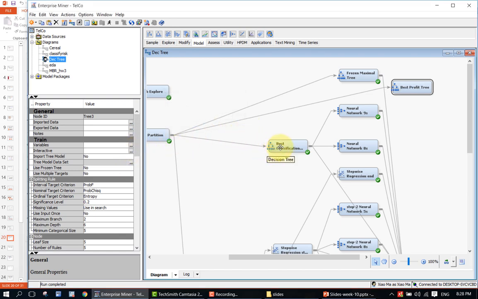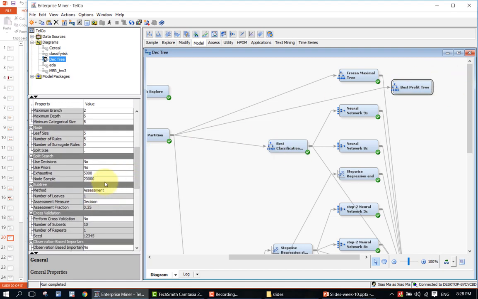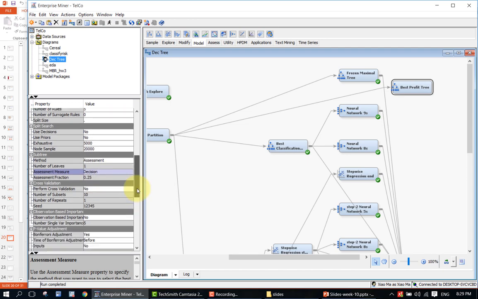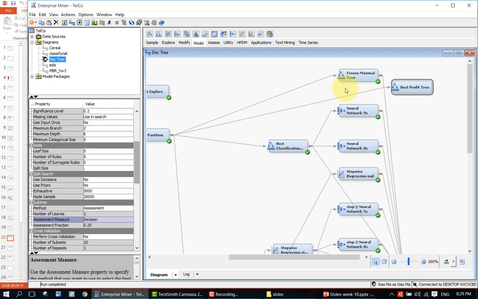And while keeping things the same, the only thing I need to change is decision, basically. Decision considers the profit and its decision weights. Not much else, I think. And let's compare them using the profit.